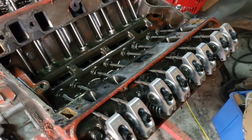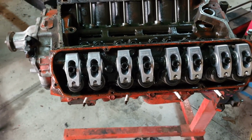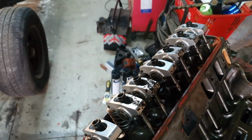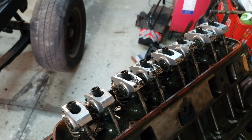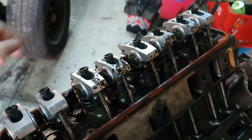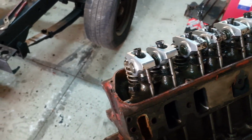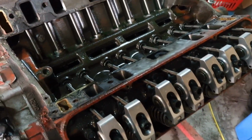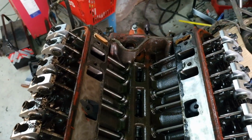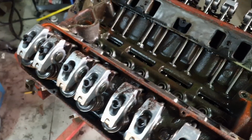Just cracked her open a little bit. Can see the roller rockers, and on this side for some reason the rocker cover was rusty on the inside and a bunch of it fell onto the rockers, so I'm just going to have to clean that up when I take them out. Anyway, nothing jumps out at me as being bad, so just going to continue on. Not that I really know what I'm looking at.